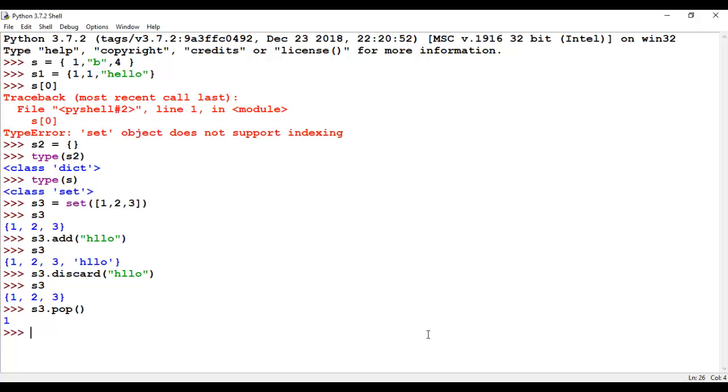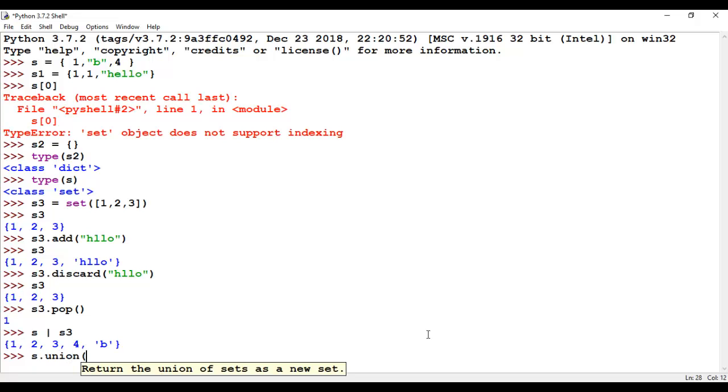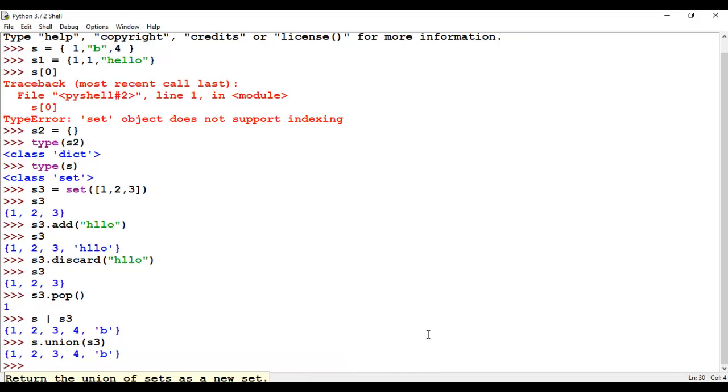Here we are going to perform the union operation either by using the symbols, or you can use the predefined functions. Let us see how to perform with symbols. Here I am going to perform union of S and S3, which is simply done by specifying the pipe symbol followed by the next set. We can see the result of union of S and S3. This we can perform in another manner, that is S1 union of S3. We can get the same result using either of the two methods.